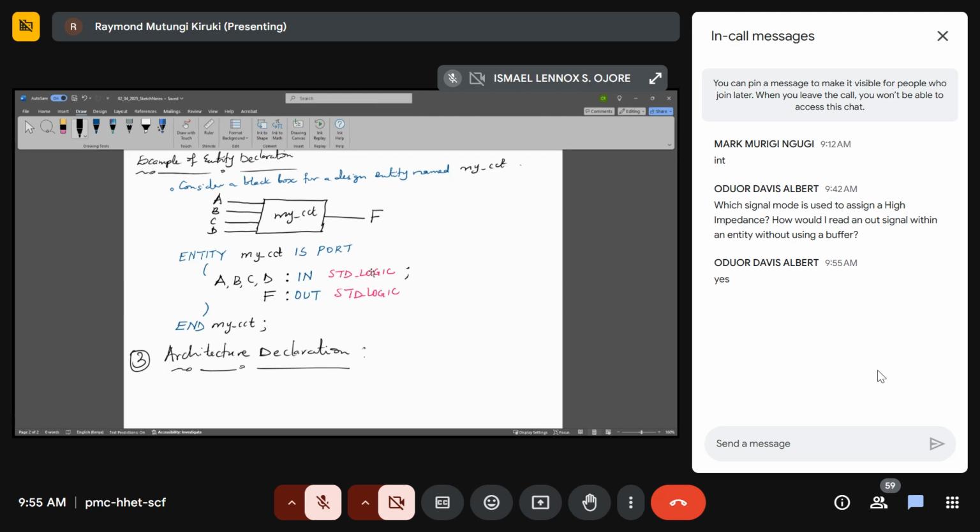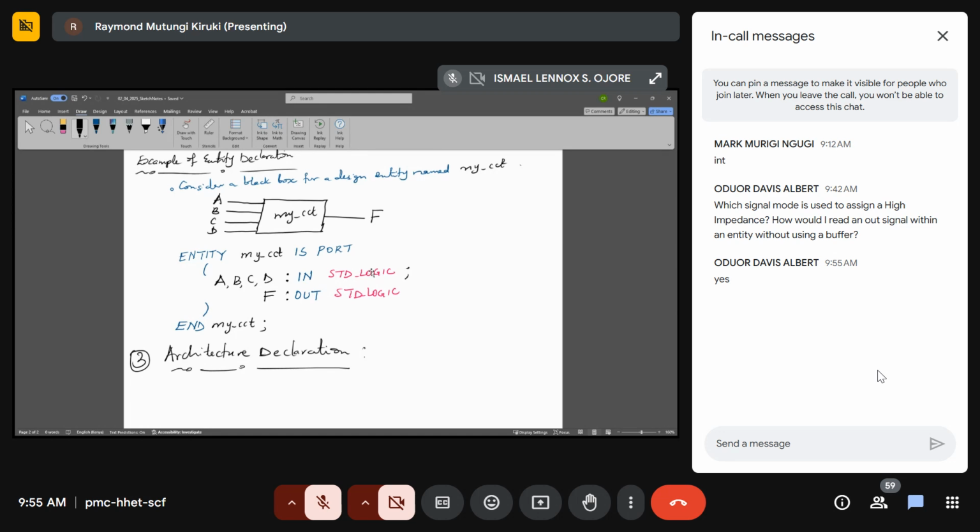How would I read an out signal within an entity without using a buffer? Well, we said for the signal modes, you can have in, you can have out, you can have in, out, and you can have buffer.